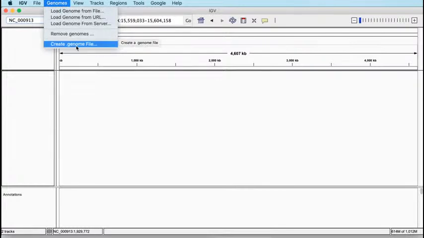You can create your own reference genome based on a genome FASTA file and some annotation.